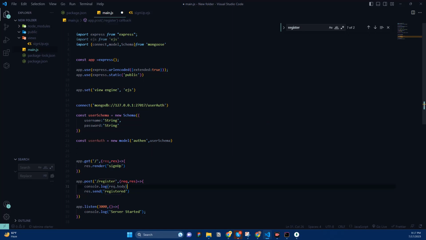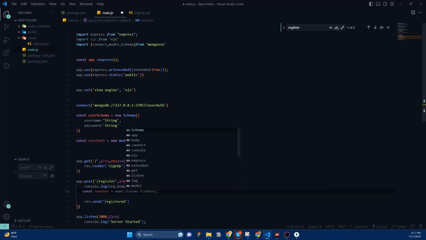Then if someone submits it, I want to save it in my database. Here we have this request.body, right? So we can create const newUser equal to new userAuth.